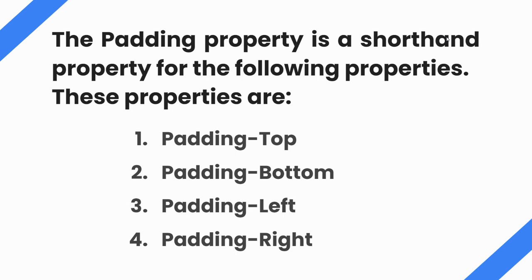What shorthand basically means is that the padding property gives you the power to style these four properties at once. We will see how that works. From last week's class, I remember that we only used one value to style the padding, and that value actually affected all these four properties. So we'll also see how we can style a particular property we want, and how we can style them independently using this shorthand. So let's quickly see what these properties are all about.